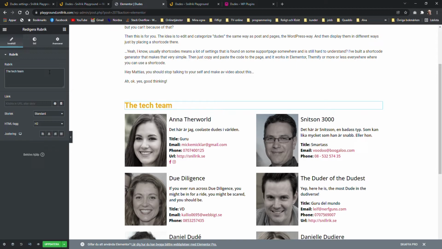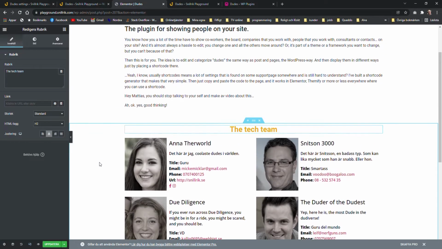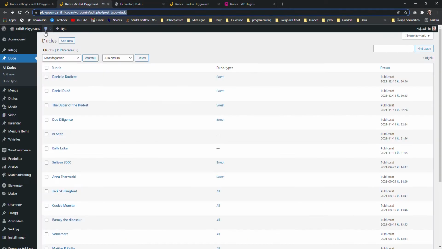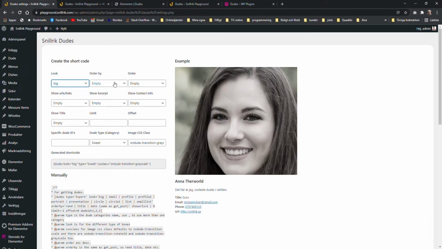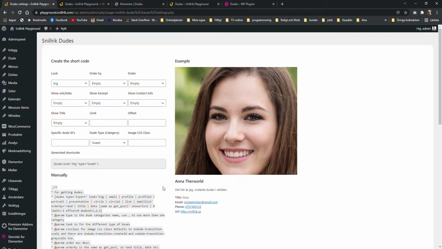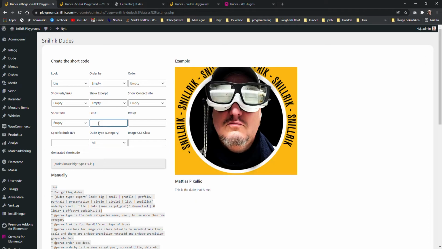The tech team. That sounds great. Well, maybe someone who is a great designer should design this. And maybe you want the CEO and CTO, maybe they want to have big things like this, and they want something to zoom so they look even bigger. And I'm like, I'm huge, I'm the biggest asset of this company.